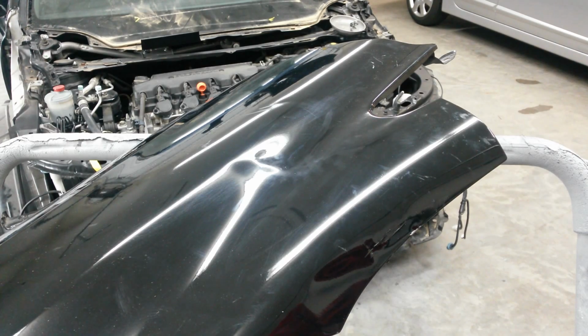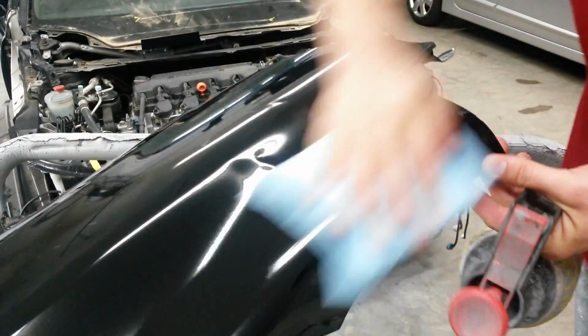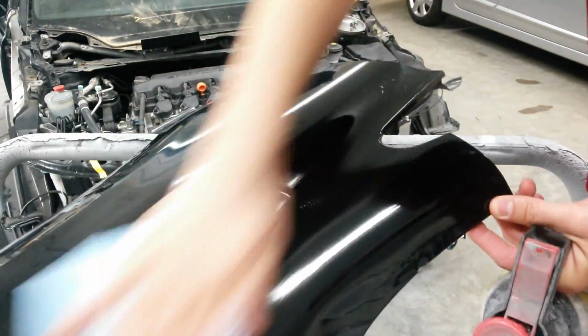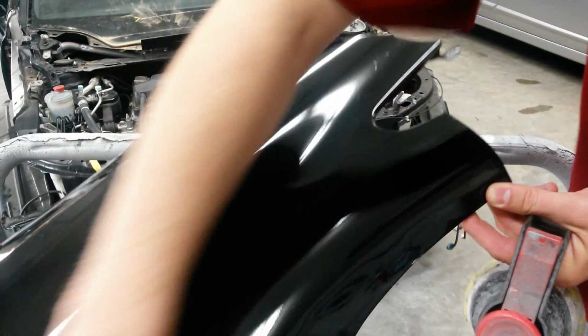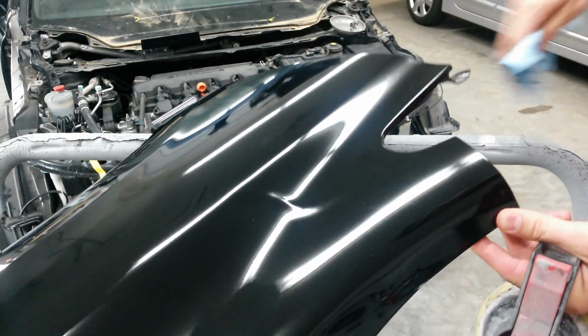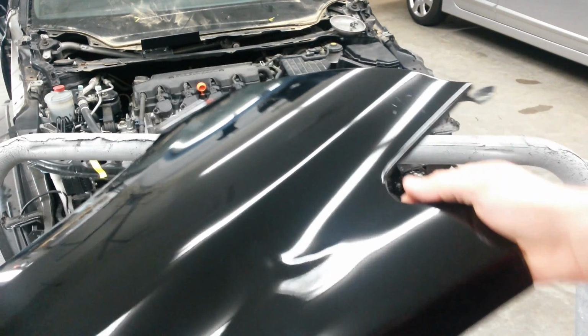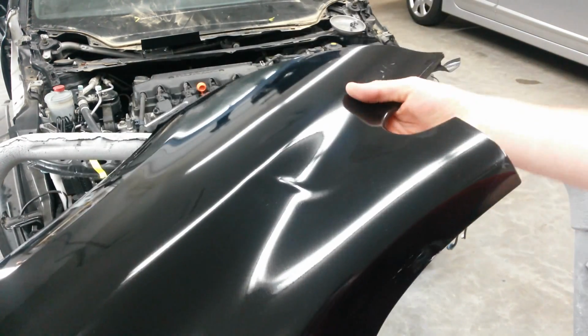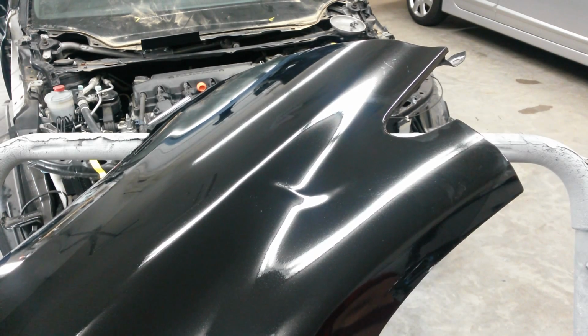You should be able to see the buckle real well there in the light reflection. I'm going to clean this with some wax and grease remover, just so I can see everything I'm doing. I'm going to get this more stable. Okay, that's what I'm going to be working out.